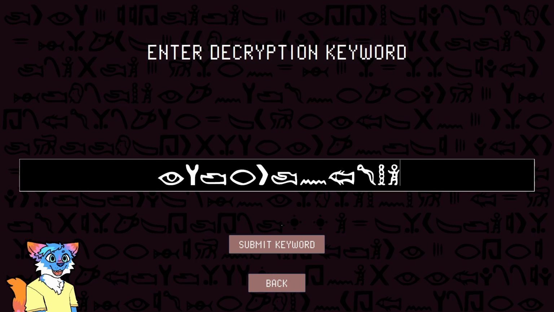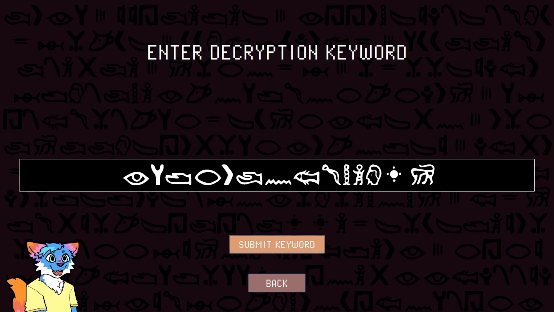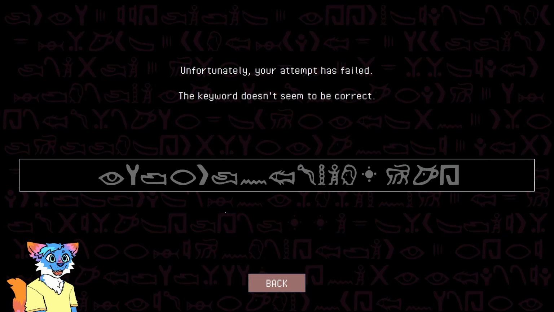Where is the... Where'd it go? Oh. This sucks. I mean, the game doesn't. It's just me. I feel like I could totally be getting something wrong still. That's another thing. Yeah, and then the box, and then I've already tried all the other iterations that this could be.